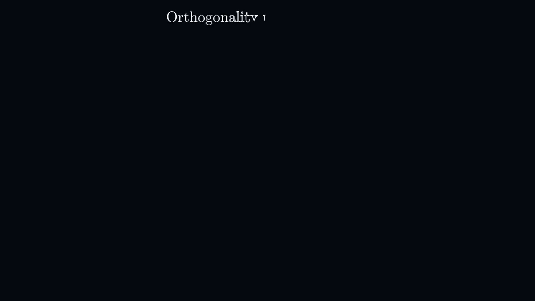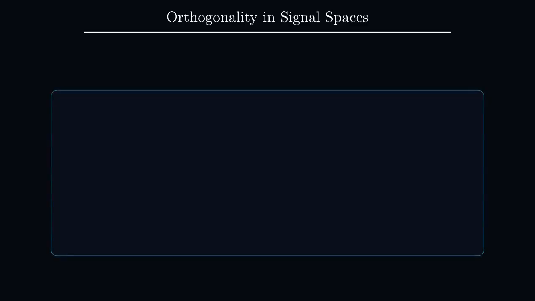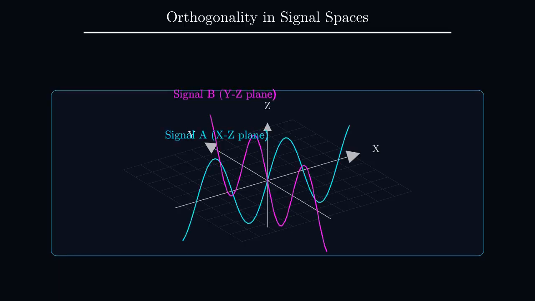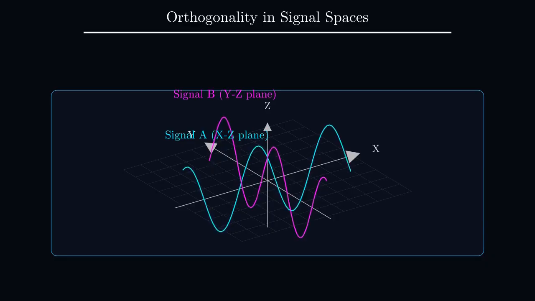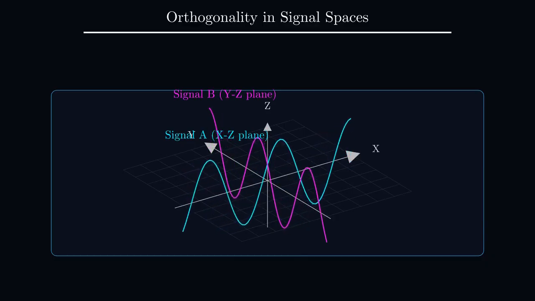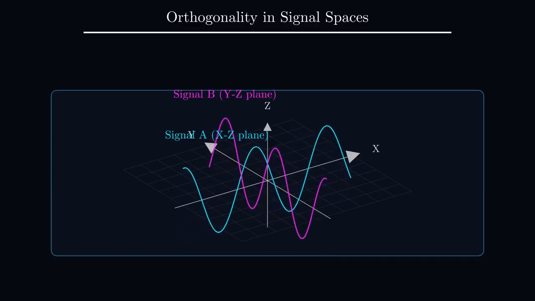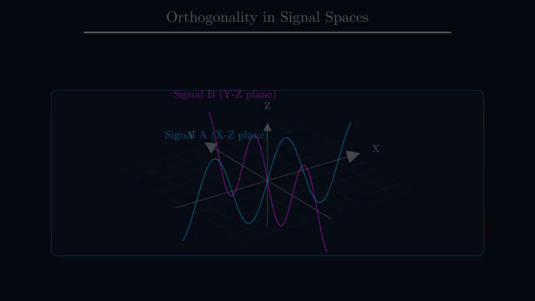Two different radio signals can occupy the exact same physical space at the exact same time without ever blurring into noise. Your phone receives thousands of data packets simultaneously, yet it can isolate a single stream with perfect clarity. This is not a result of physical shielding, but a geometric property called orthogonality. In linear algebra and signal processing, orthogonality is the mechanism that allows us to decompose complex, overlapping information into completely independent dimensions. If you change a value in one orthogonal dimension, the others remain mathematically invisible to that change.